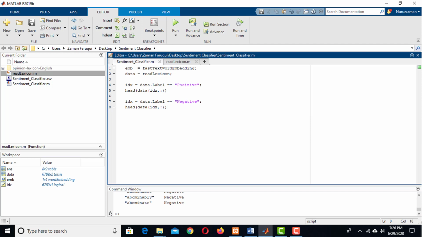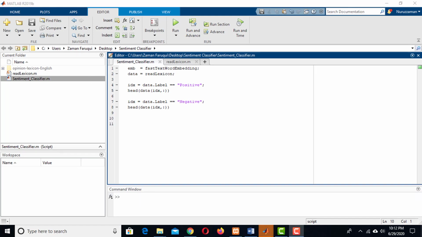Now it is time to prepare the data for training. To train the sentiment classifier, we need to convert the words to vectors using pre-trained word embedding. However, our pre-trained word embedding does not have all of the words of the world. That is why we need to check and remove words which are not in the vocabulary of the embedding we are using. To do it, take a variable idx, then use this not symbol and write is vocabulary word.